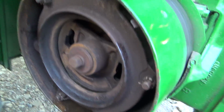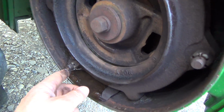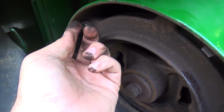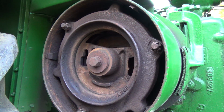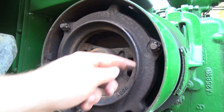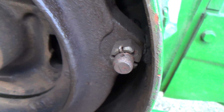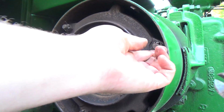But I think what we're going to try to do for today, since it looks like these are ready to come off anyways, is maybe twist those in one cancellation and see if that helps us out at all. Oh, I hope I got small enough cotter pins. These new discs for this thing, I don't know how meaty they are, but there's two holes on these things, so I imagine that's probably factory. I don't know if someone drilled a second hole in those for that other pin to go into just to make it last a little longer. I don't know.